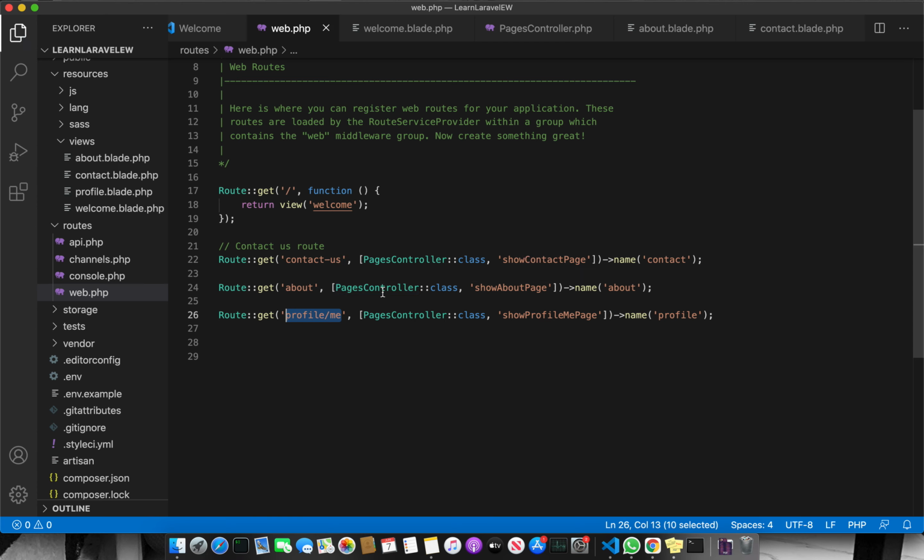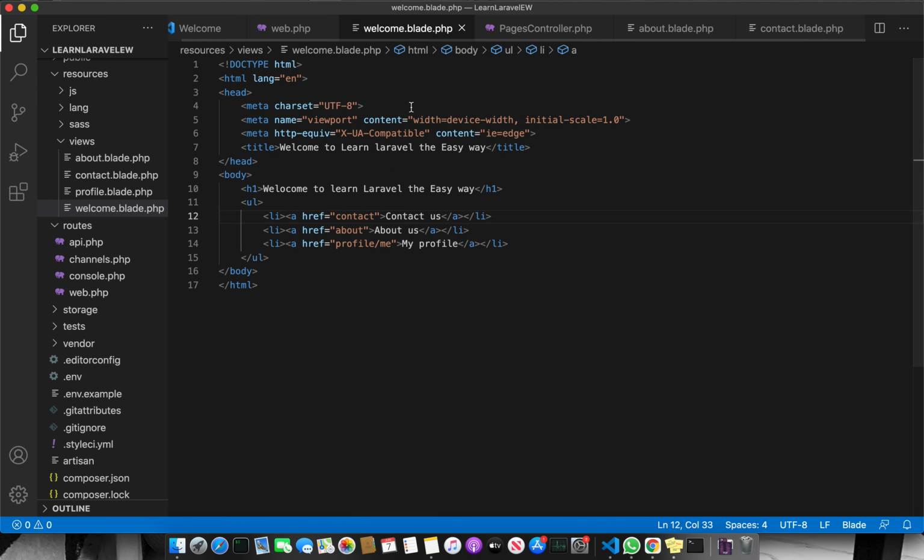Now we will refactor our code a little. We'll go back to our welcome.blade.php. Now rather than writing contact us, we want to write route contact. So basically this is a helper function, route, that takes a parameter called contact.